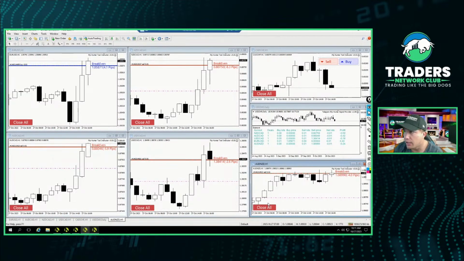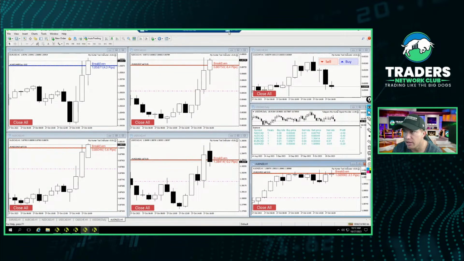So there's a setup. Let's go ahead and break it down. A lot of sells today: selling Aussie CAD, selling New Zealand CAD, selling the USD CAD, and then selling the Aussie New Zealand. We did skip the CAD Swiss as it's consolidating. We didn't want to do anything there. And then the Euro USD, we bought the Euro USD. So we're up 6 pips so far. We're down 8 pips here on the New Zealand CAD and down 5 pips on the Aussie CAD. And the USD CAD is pretty much still at break even. Aussie New Zealand is just 3 pips down.